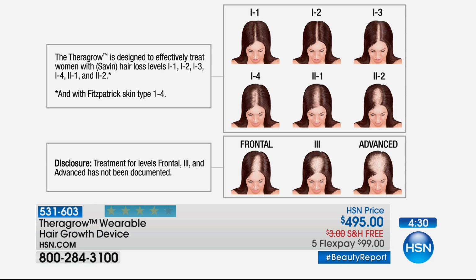And again, we all start to see that part in these patterns, right? It gets a little bit wider, a little bit more wider. And then the next thing you know, look at the advanced. This is even addressing advanced. So you do have a way to change the way that you look permanently. And you can do it in the privacy of your home.